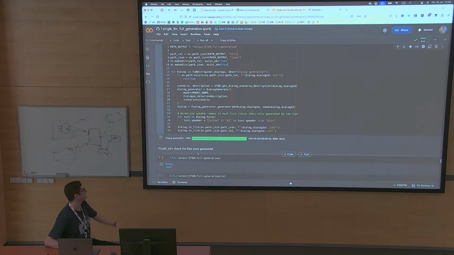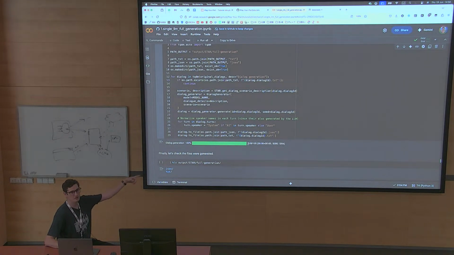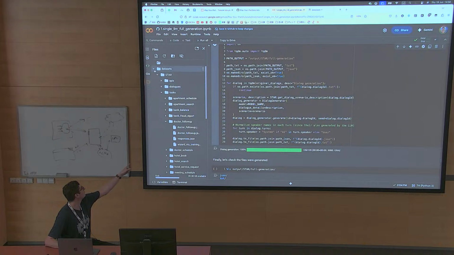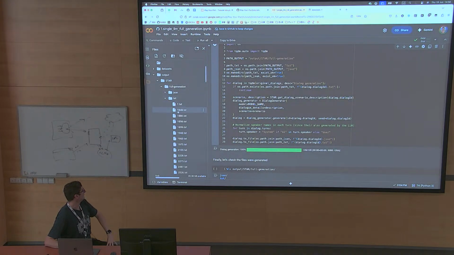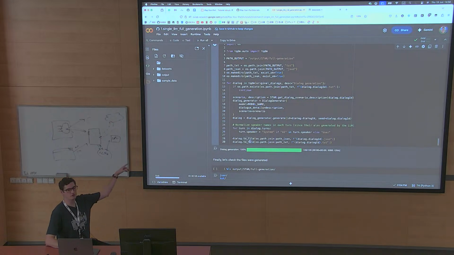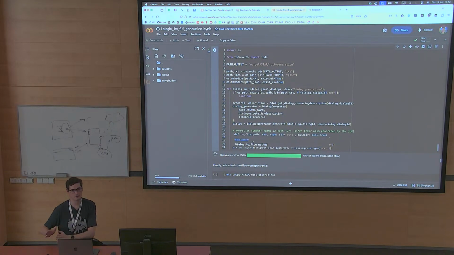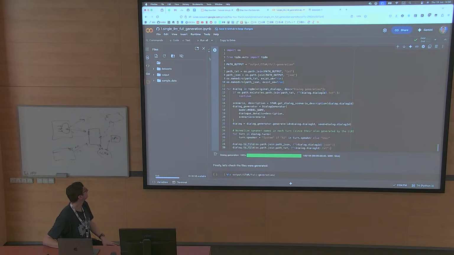In this case, they are already generated to make it fast, because the output folder was already generated. In a full generation, it will create 100 TXT files and also JSON files. Why are we generating this? Because in the last part, we are going to compare all of these dialogues using graphs.